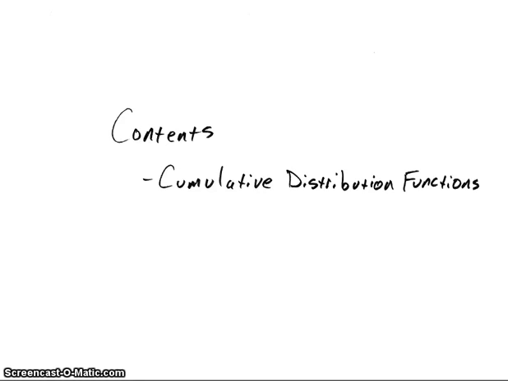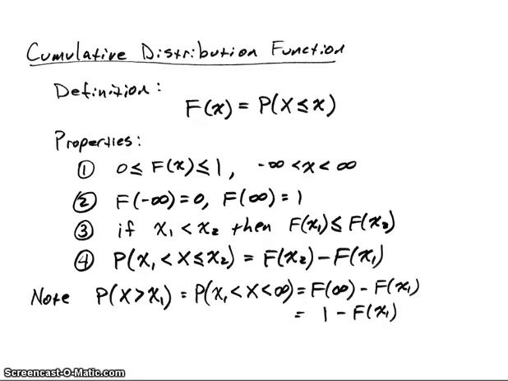In this video we're going to look at cumulative distribution functions. Now this definition that we're going to give here and the properties are true for any type of distribution or any type of random variable, and later we're going to look at the distribution functions or cumulative distribution functions for discrete random variables.